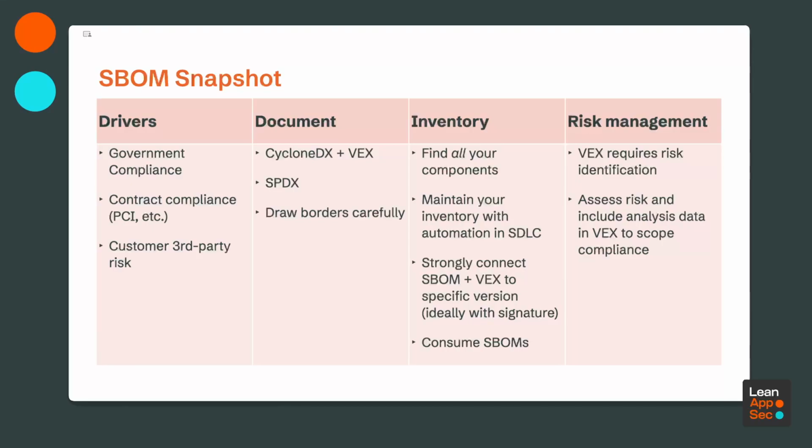And of course, good tools and good practices in this environment will allow you to not only assess risk, but include that analysis data as part of your automation, so that when you're using your VEX document, you can use it to convey your scope for compliance. You can say, this doesn't impact me, this doesn't count as a vulnerability, this isn't something that poses real risk to my environment, and you can annotate your assessment to shorten the discussion with compliance organizations and with your customers' third-party risk programs.